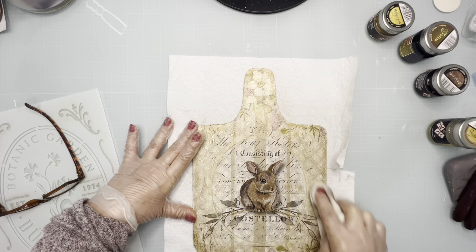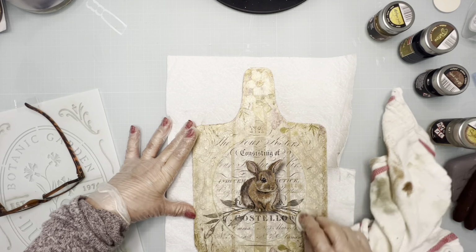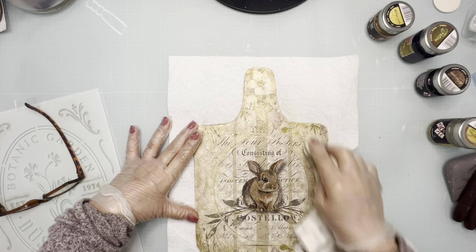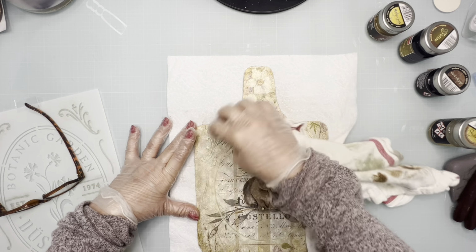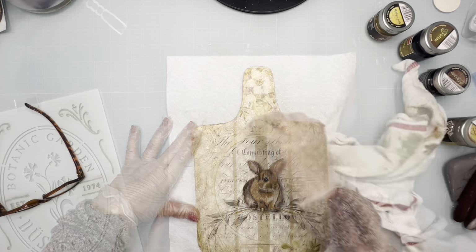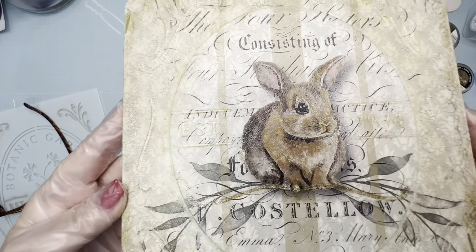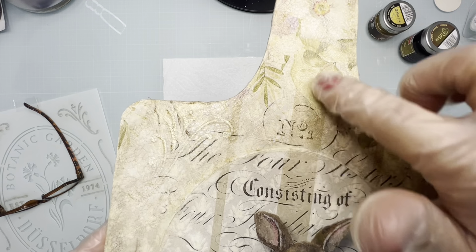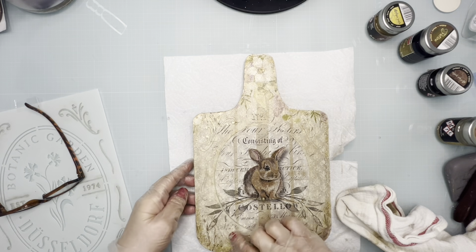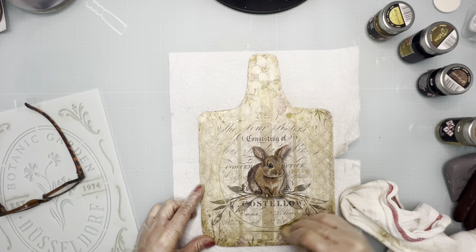And if you think you've wiped away too much, you just go back in with your brush and reapply. And we'll be giving this a nice coat of clear varnish gloss to protect our crackles and our stencils and everything. Let's see if you can get a look at that. So you can see there's the gold crackle there, gold in here. And I think I need to add some back over here. I like it. A little too much got rubbed away. So I want to add it back in.